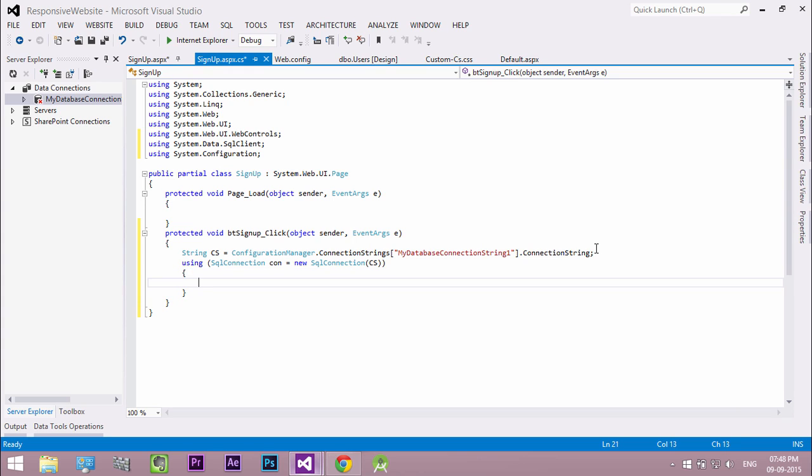Then create a new command object to insert the data into the database. Inside that pass the SQL query.